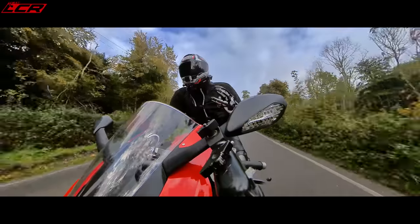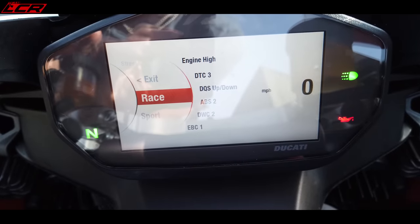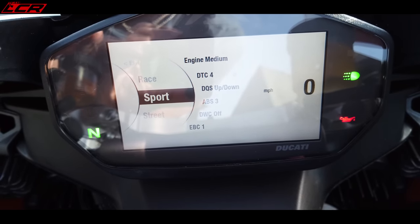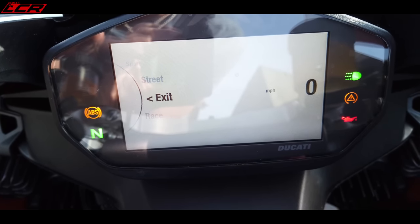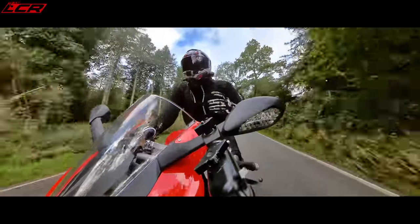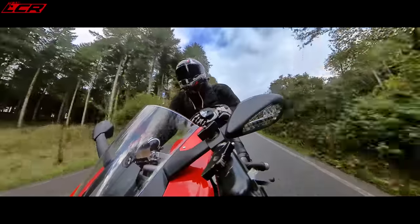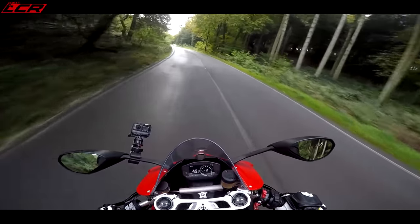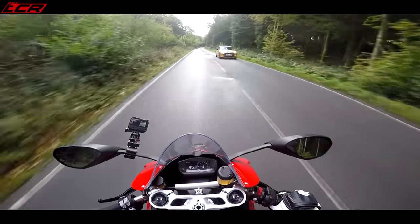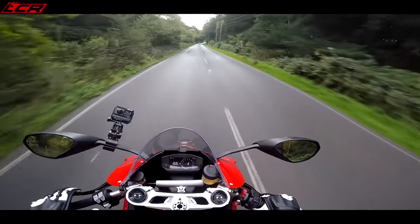And the three rider modes it's got, sport, street, and track, you can then customize those how you want them. So you can go into each of those modes, turn off wheelie control across all of them if you wanted to, and it remembers that. When you turn it on and off, you don't have to go in and turn the wheelie control off every time. It just goes into your mode and you have it as you've set it. It's exactly what you want from an electronics package. Ducati have nailed it.